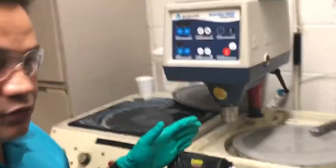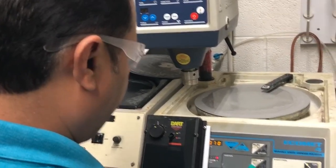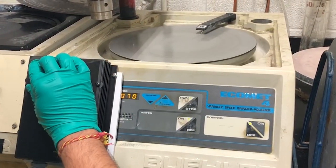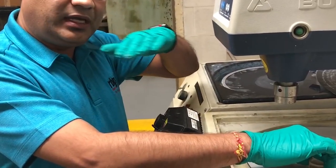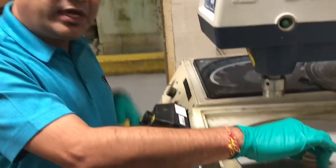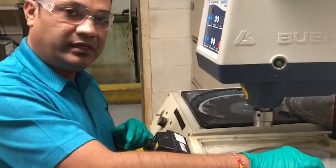Now the puck is ready to grind and polish. On the grinder, we have different grits: we start from 320, then 400, 600, 800, and 1200. The machine has water and a spinner. Your target is always to get to the middle of the hole through the different grinding stages. At the final 1200-grit grinding, the hole has to be in the middle — the barrel has to be cut in half — so you can fully view it under the microscope and see the copper plating and any other anomalies in the barrel.